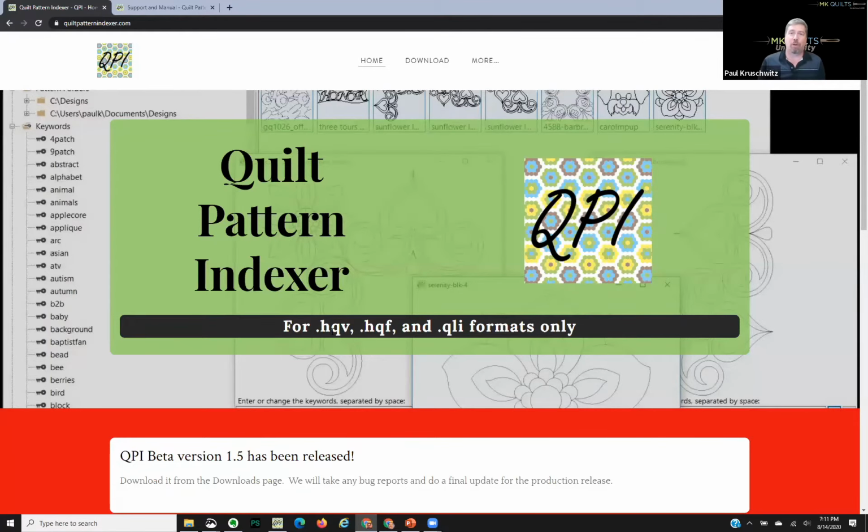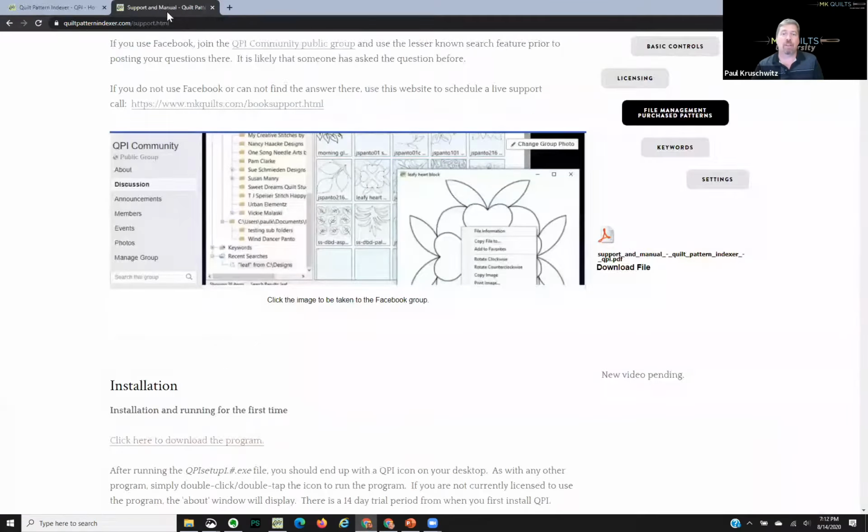People want their embroidery patterns supported by this. I am going to make an announcement at the end of the video here, so keep me on my toes about where and when I'm going to move forward on that and why, okay? But for now, I just want to make it clear we're dealing with the patterns that Handy Quilter Pro Stitcher uses.